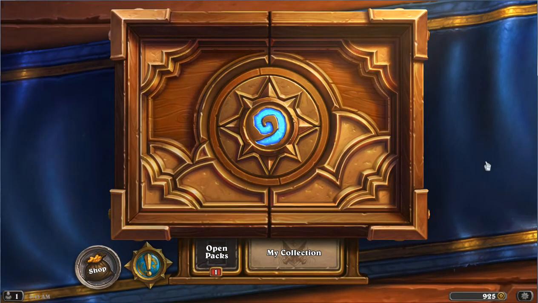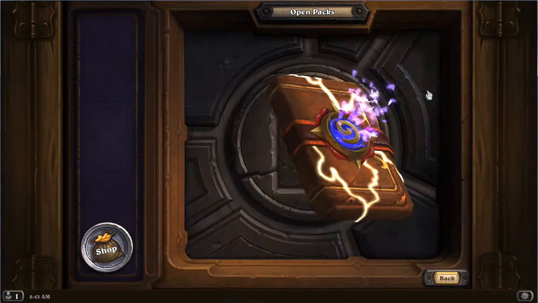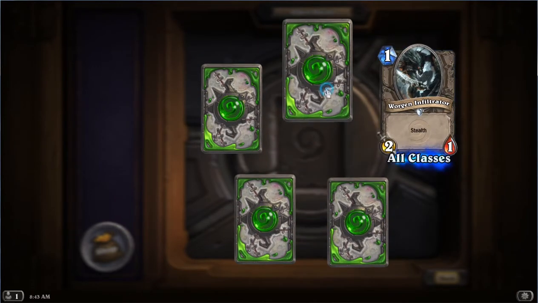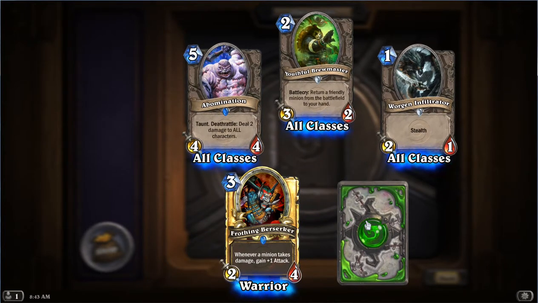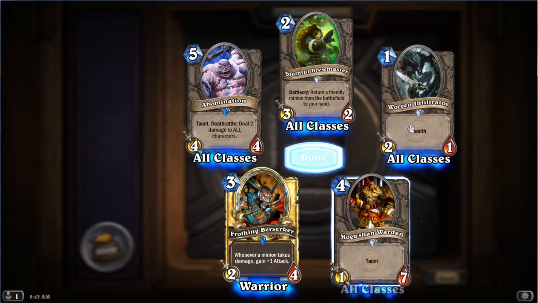Let's open our pack of cards. Maybe I'll have 5 legendaries in this. Nope. Nope. Rare. Rare. Golden Frothing Berserker. He'll go in my warrior deck. That was kind of worth it.